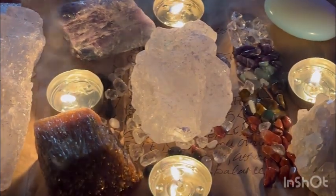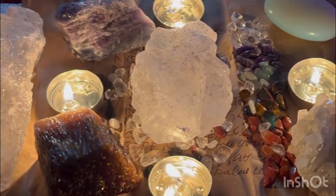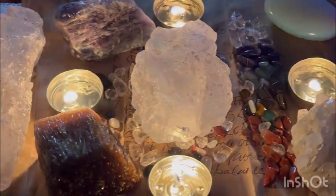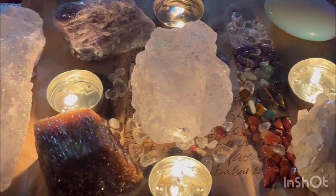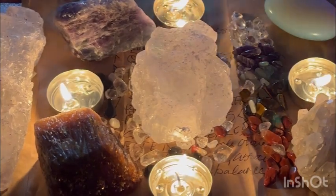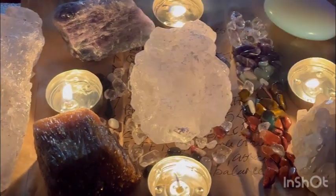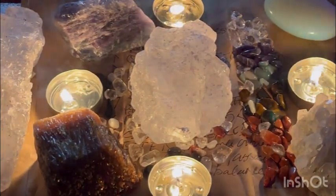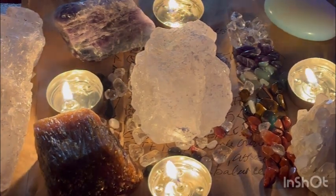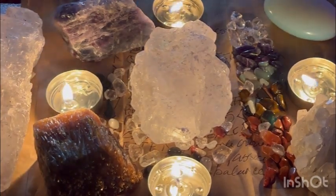So what I want you to do is I want you to focus on the drums. Right now we're listening to a chakra clearing drum sound. And so what you want to do is inhale. And as you inhale, you're going to focus on the top of your head, which is your crown chakra. Inhale. Any negative energy that you may see or feel, you want to focus on pushing that negativity downward.